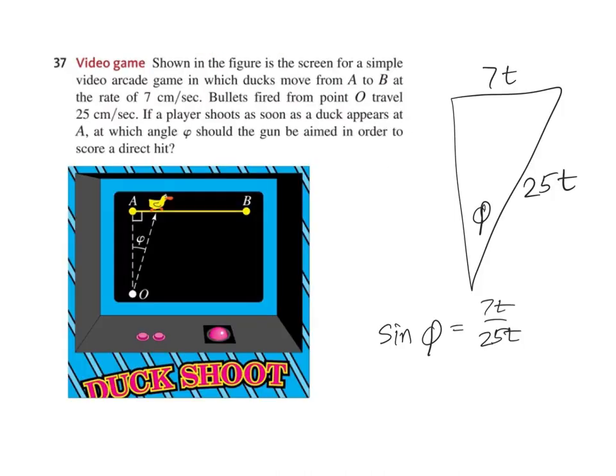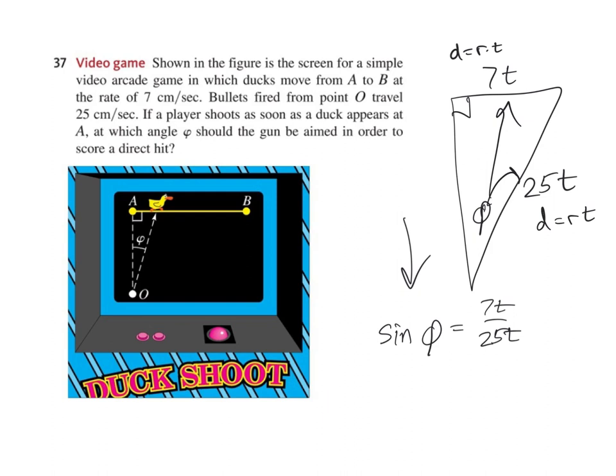Okay. Now, in order to do this, I drew this triangle over to the right here. I want you to understand something. D equals R times T. For all these lengths, we want the distance of these lengths here. So the duck's moving at 7 centimeters per second. Okay, so that's your rate times your time. So that's your D. And again, this is your opposite leg. And then you have your hypotenuse here. This is why we're going to use the sine function.